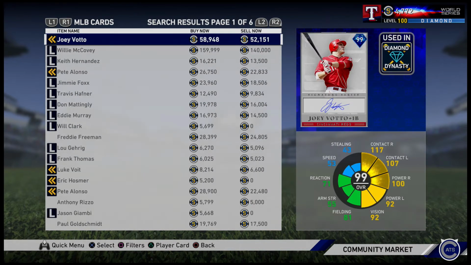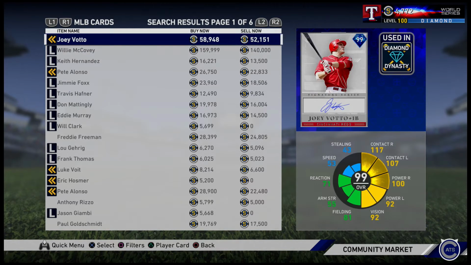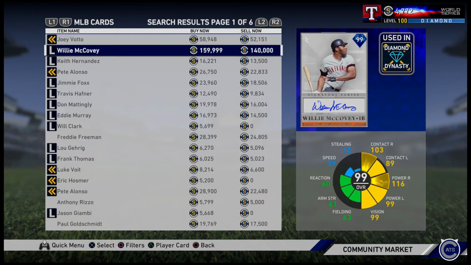So really good. Really the same card, but just a little bit more expensive, is going to be this Willie McCovey card. He's just a hair better on a couple of attributes, but then a hair lower on a couple also. So really kind of a wash as far as these two cards go. But two completely different prices. So it really just kind of depends on what you want to work with.